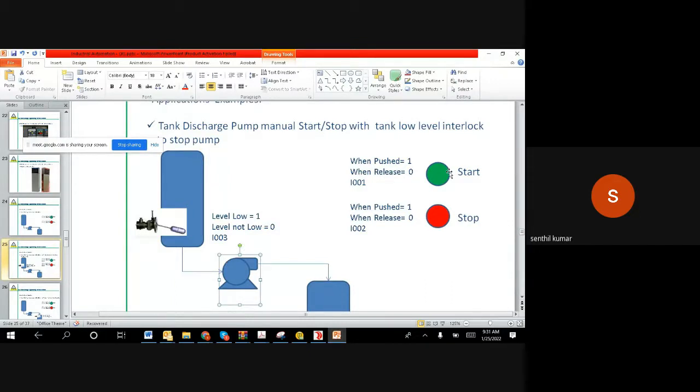Whereas the other three, they have to give information to the PLC to take some action. That is why from the PLC point of view, it is an input, and the motor from the PLC point of view, it's an output, right?